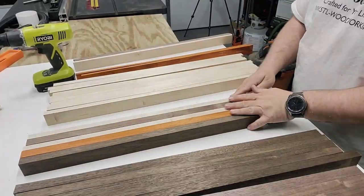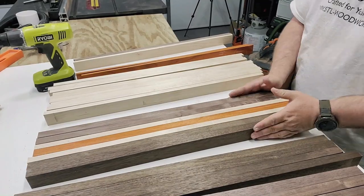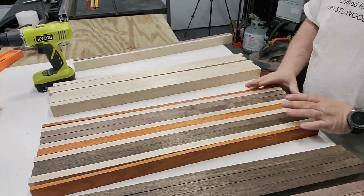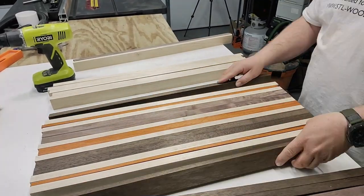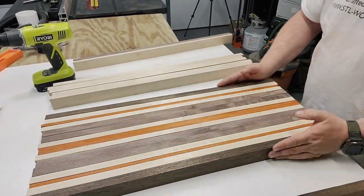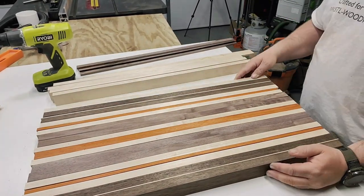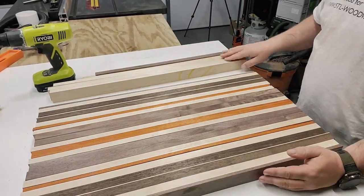Now I'm just trying to really sort out what kind of a pattern that I wanted. This took quite a bit of time, and even in the end, for those of you who are paying attention closely, you'll notice that what I come up with here is not what is actually in the finished product.